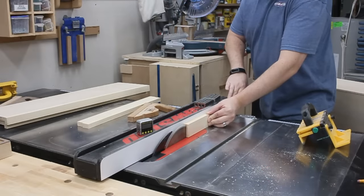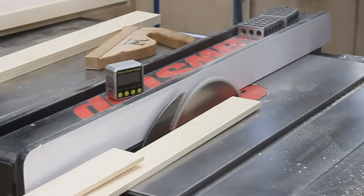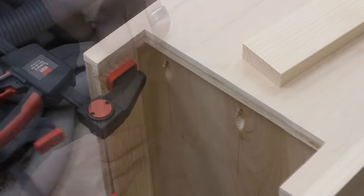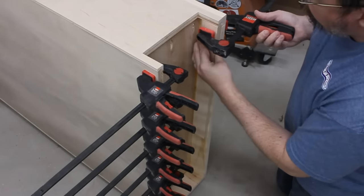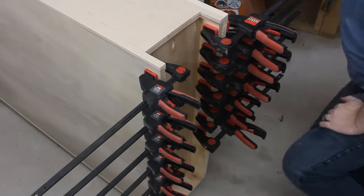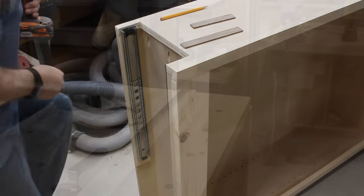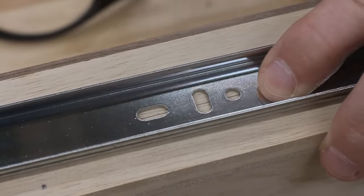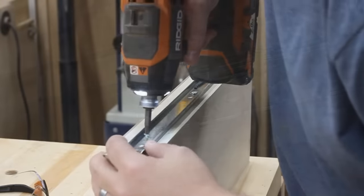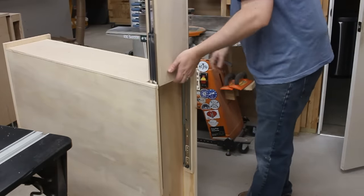With the box built, I needed to cut some furring strips so I could create a flush surface to the drawer opening where I could attach the slides. Those just got glued on on either side — a thin one towards the back and a thicker one towards the front. Next I could get the slides mounted onto the bookcase. To attach the rails onto the drawer box, I drew a line down each side, spotted through the mounting holes, flushed it to the front, and drove in some screws — that way I knew it was fastened on straight.